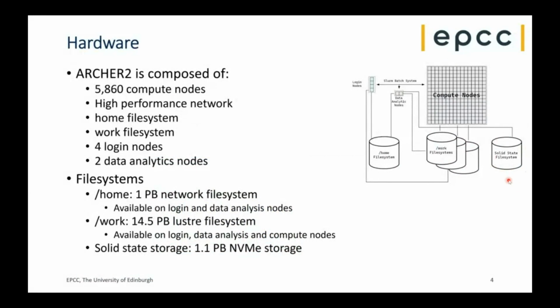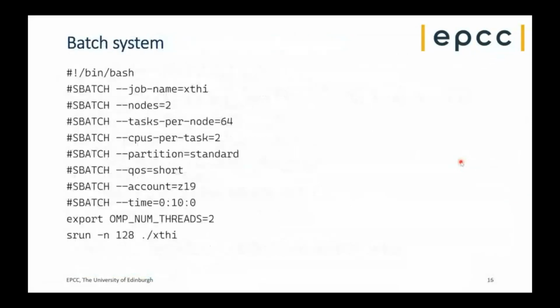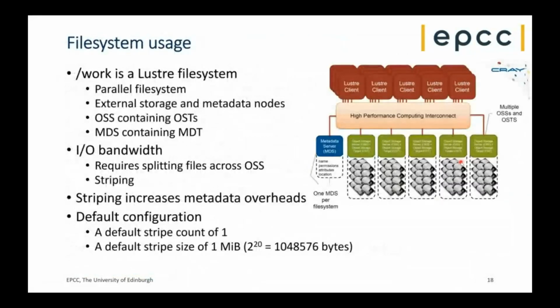We have a solid state file system, which is configured in the same way. It has this Lustre file system. It stripes data across it, but it's even faster. So if your applications are really IO dependent, have lots of data to read and write from storage, then we should also consider looking at asking for access to this solid state file system and doing IO optimization there as well. But it follows the same principles as here.